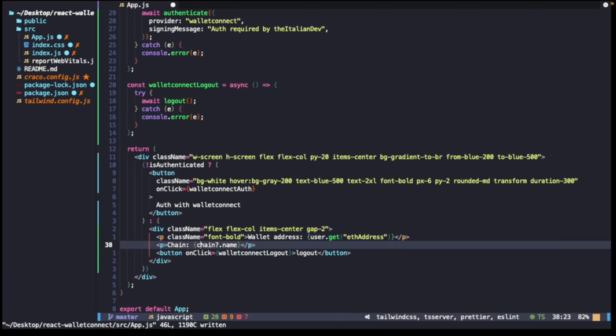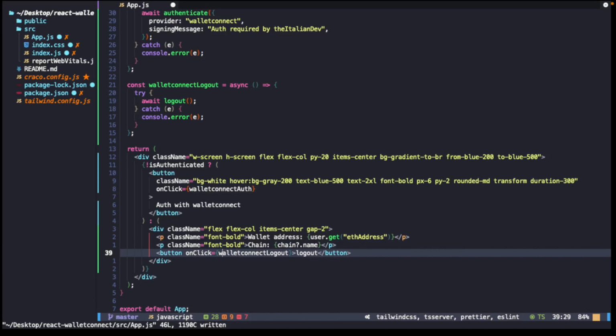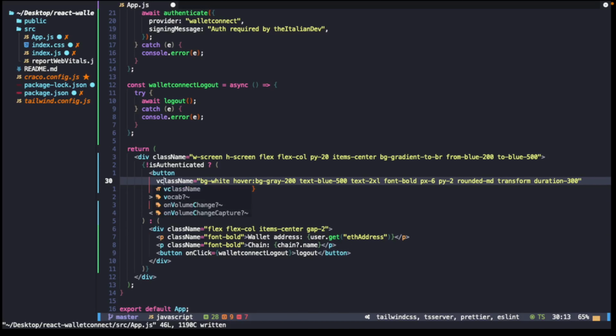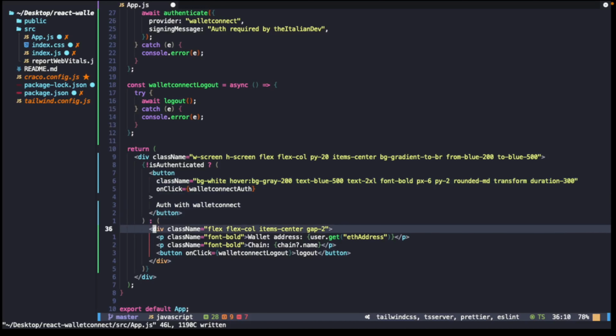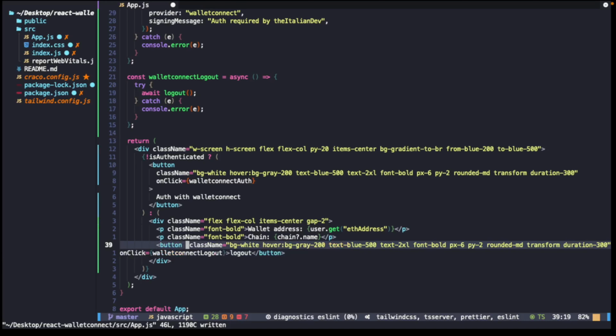The same for the chain ID, className again font-bold, and for the button we can just copy and paste this className, since we can use the same style. So let's go till the end and copy and paste right here.